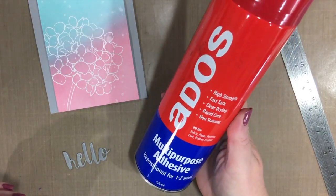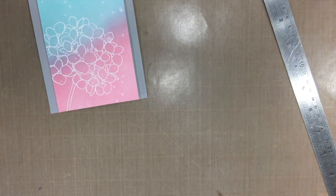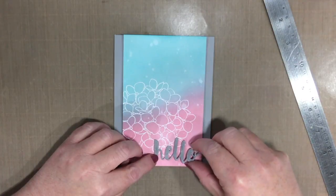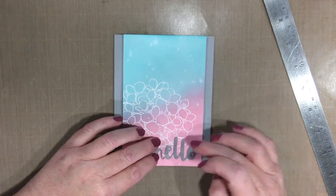And at that point I will get my spray adhesive, take it away to the other side of the room where I've got a cardboard box set up, and give it a squirt with the adhesive. It saves fiddling around, putting little dots of glue on the back of those little letters, which is quite messy and fiddly. So I'm back now with a very sticky hello, and I will adhere that to the card base.